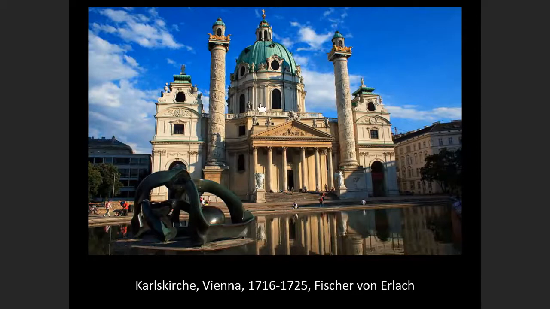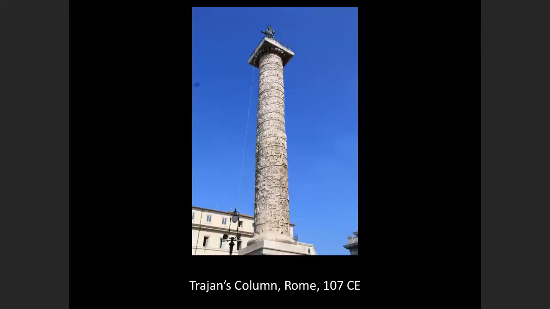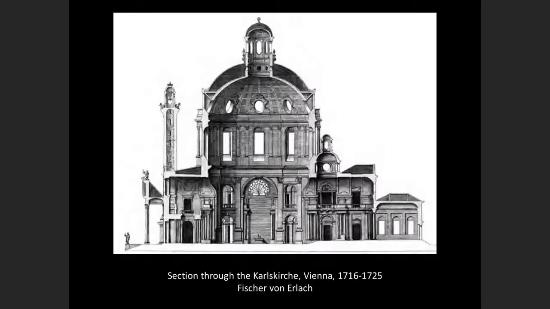But also notice the curvature. This isn't quite as curvy as we were seeing before, but there are these concave curves that create essentially niches for these two Trajan-like columns to fit in there. And here's a section cut through. So on the left is the entranceway with the two columns. You can see one of the columns cut through. And then it's pretty straightforward.